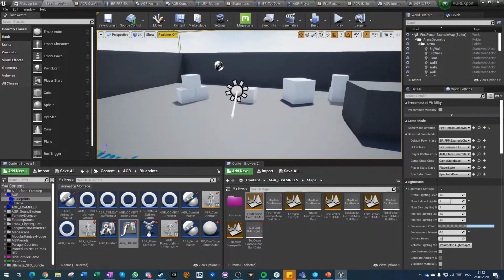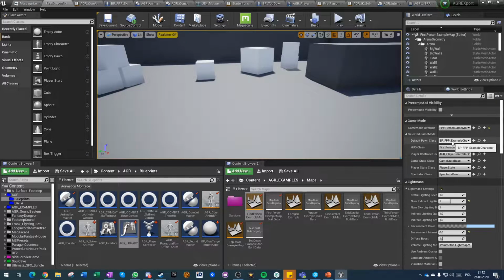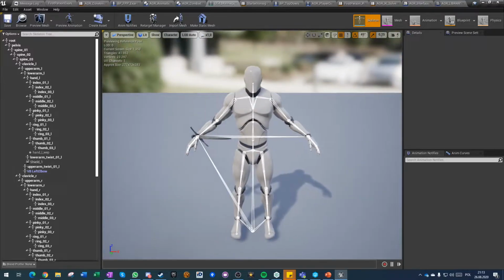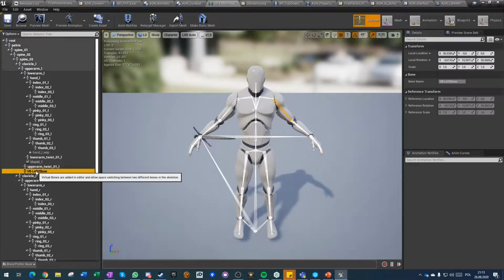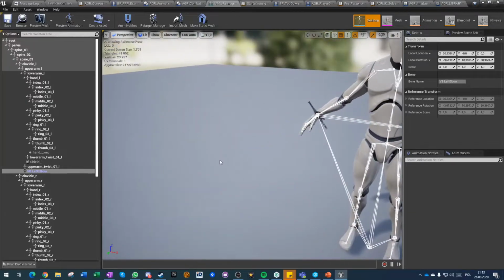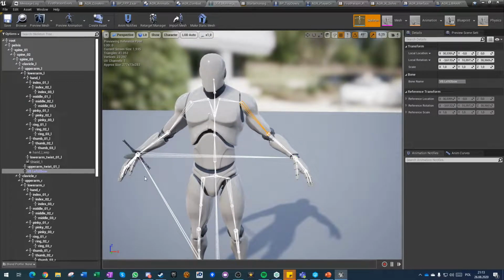Okay, so this is the first person template map with our BP FPP example character. However, we made some changes to the character itself and to the Anim graph. So let's go through all the assets up to down. So starting with the mannequin itself, we've added two virtual bones. One that goes from upper arm to lower arm, directly without any transform, so it doesn't have any extra transform, it just goes here, and it is a bone target for IK setups.